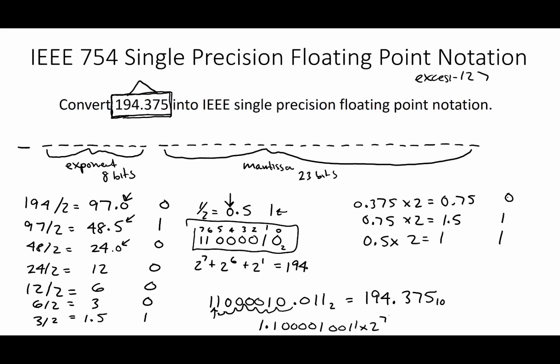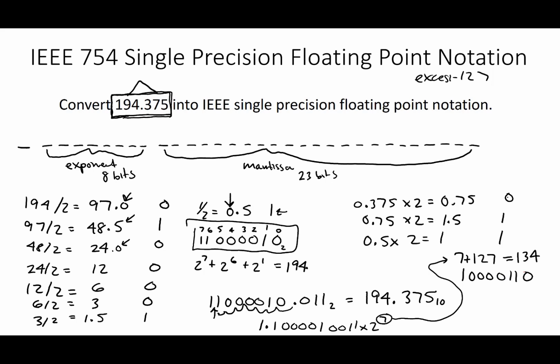Now the last thing we need to do is the exponent. So I'm going to go over here with that. We have excess 127. We're going to add 127 to 7. So 7 plus 127 is equal to 134. And so now we have 134. We could go through the same method of dividing by 2 to get the binary number for 134. I'm just going to tell you what it is. So it's 1, 0, 0, 0, 0, 1, 1, 0.